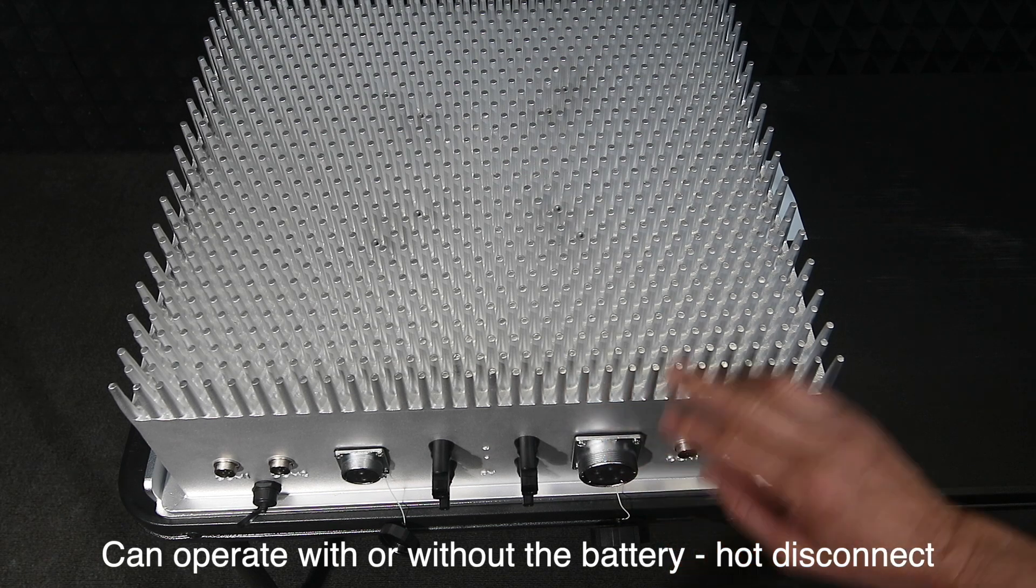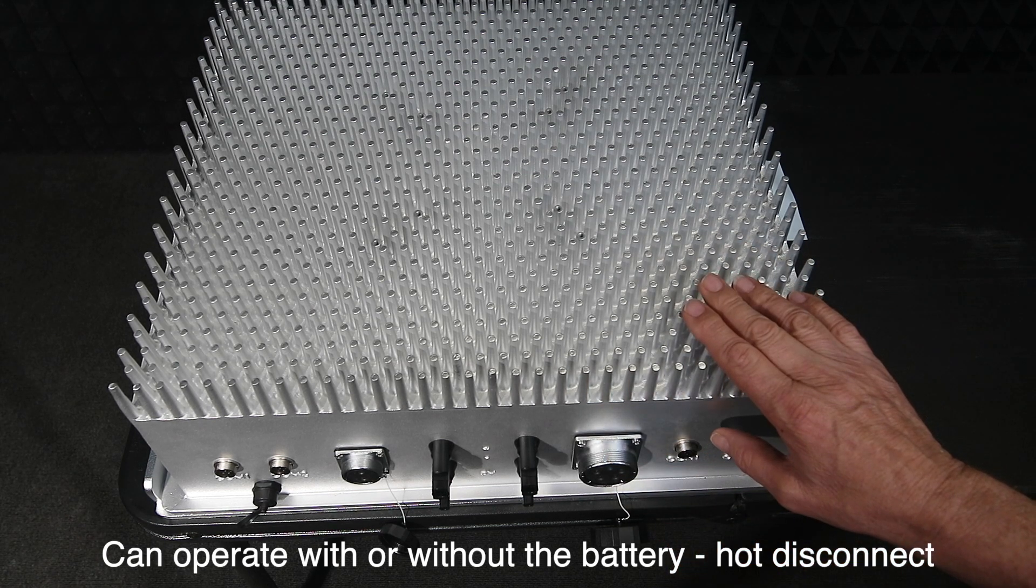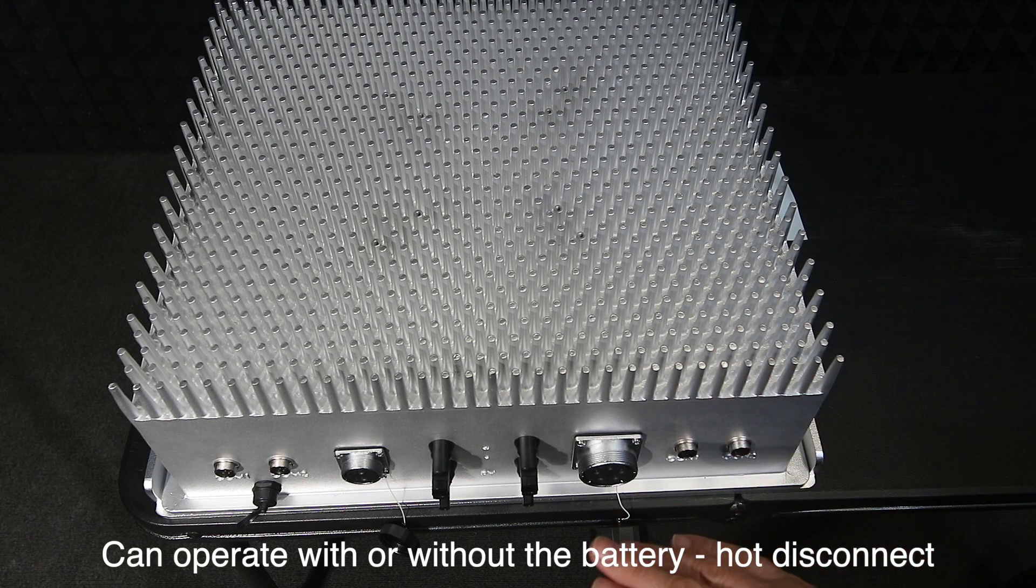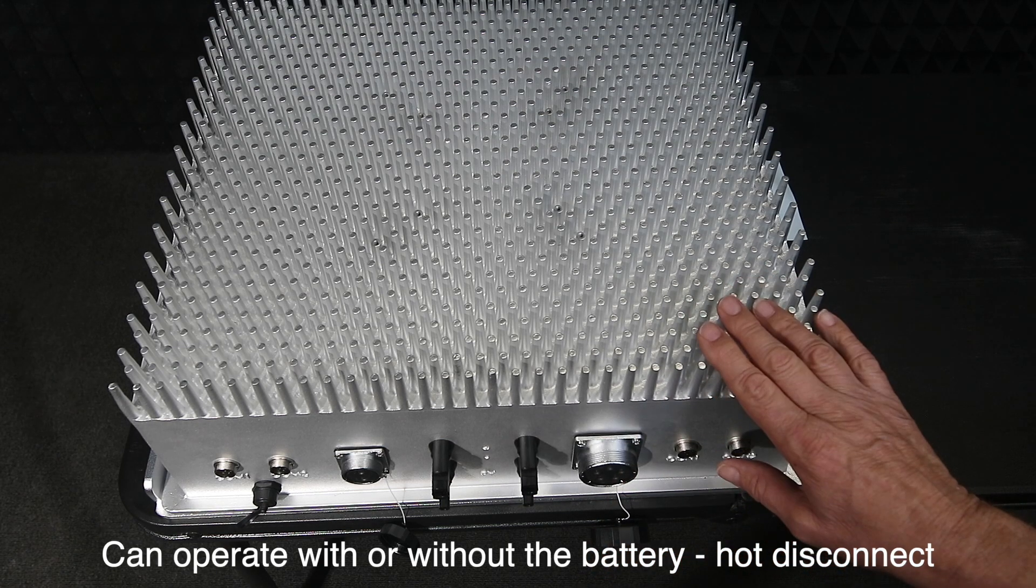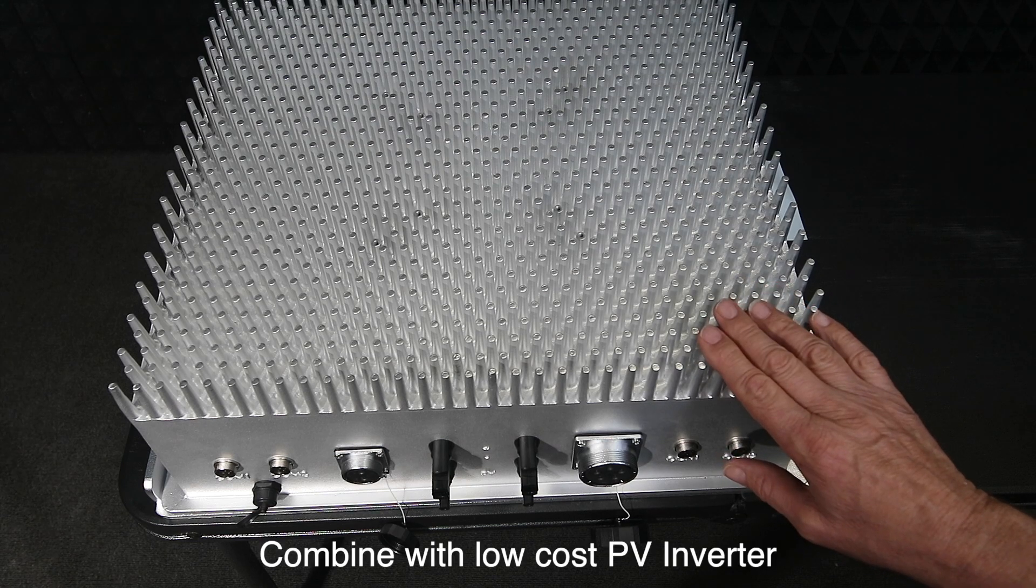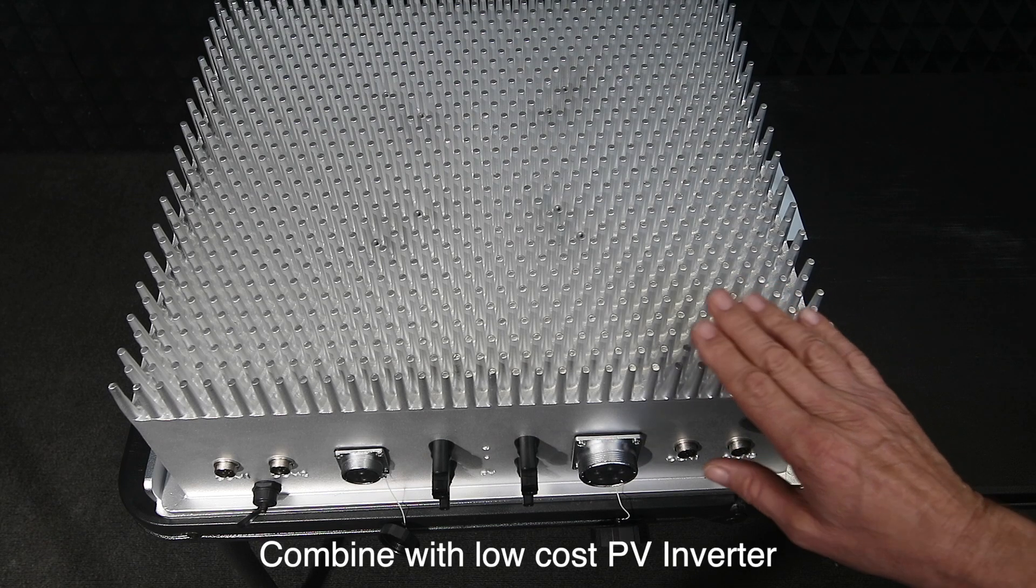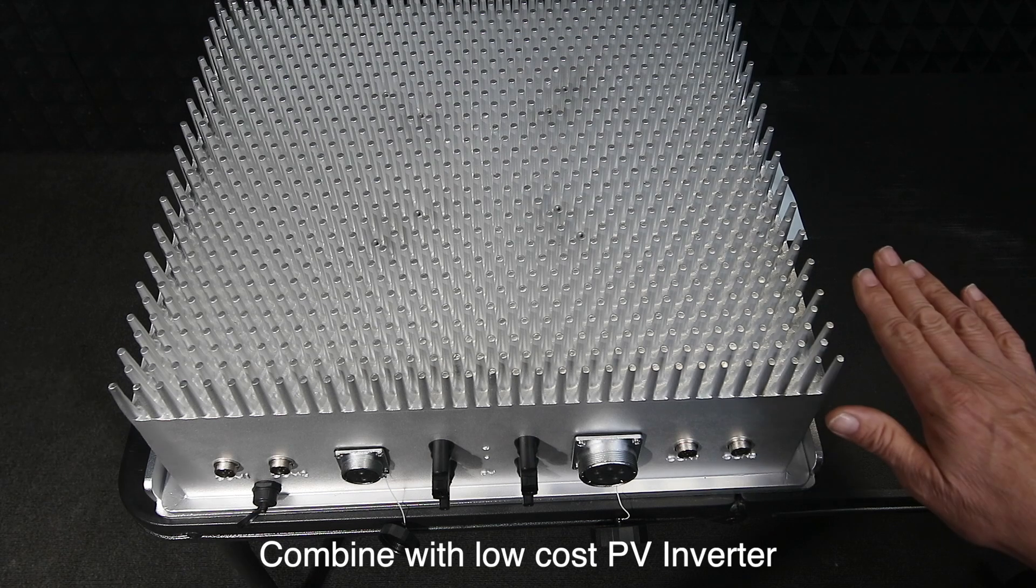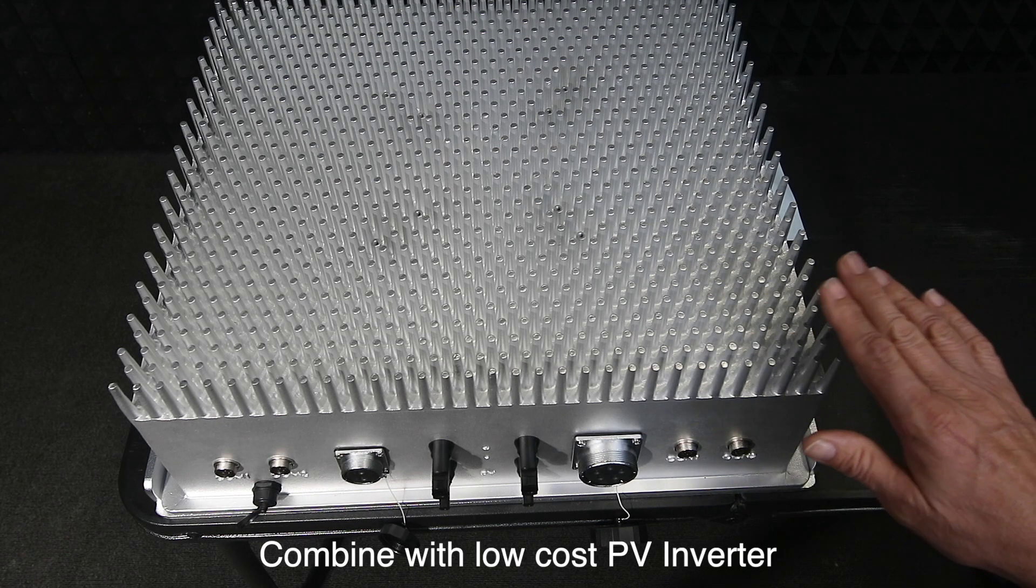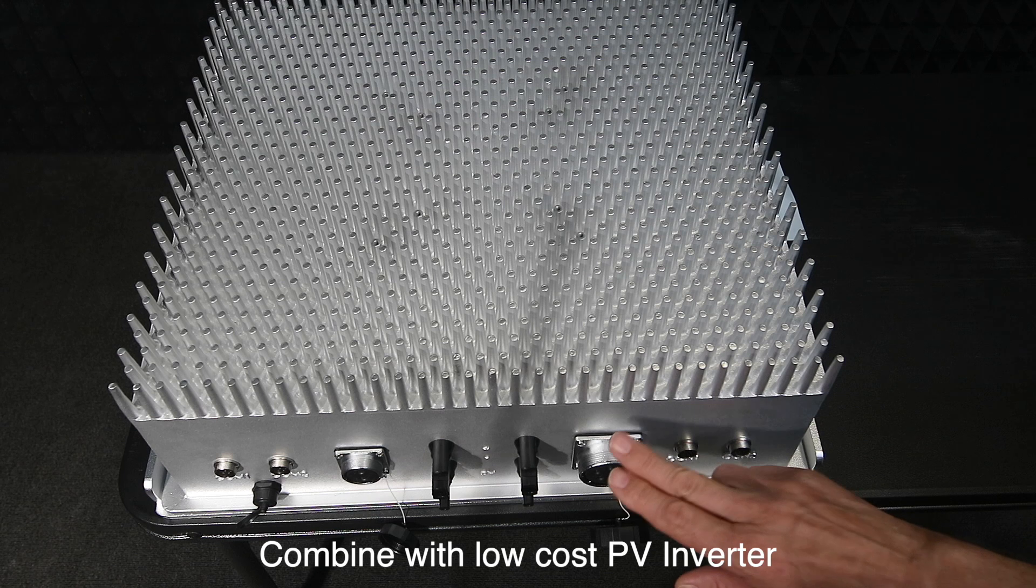Their frequency goes up and down—this will accommodate that and work with it. The batteries can go empty and this can continue to run. It'll support non-VSM PV inverters as well, in a ratio we think of two of these to one standard inexpensive PV inverter that can sit alongside it. This will provide enough sine wave to keep the regular PV inverter running.